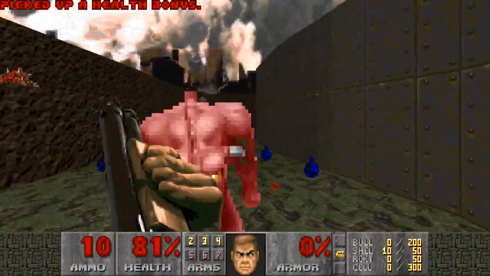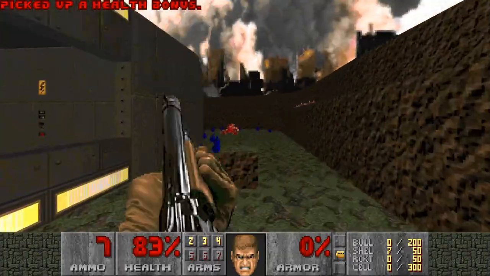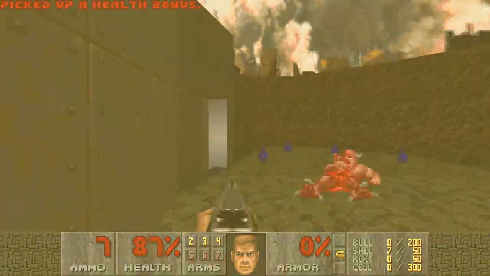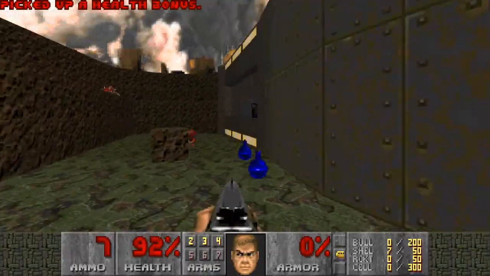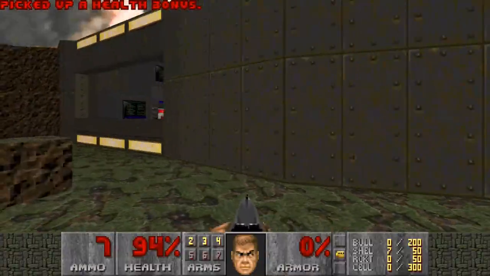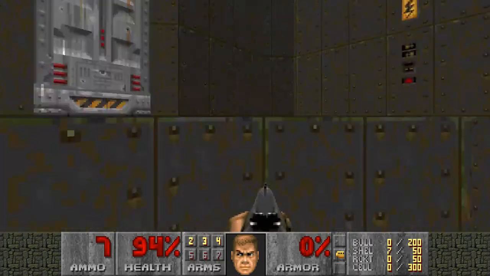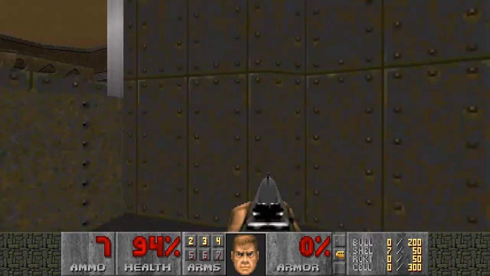There you go. The classic see the outside, get to the outside later. Always love that. Gotta be able to run back in here, yeah? That might be the intended way to do that, actually.